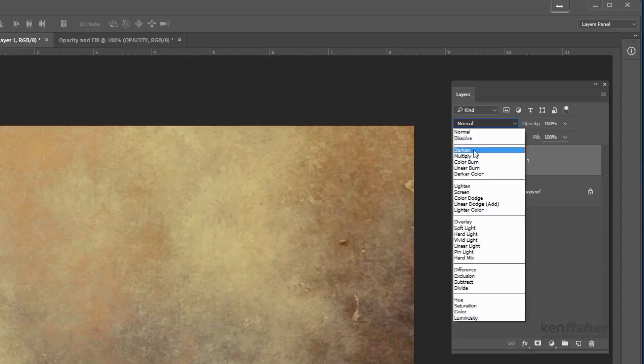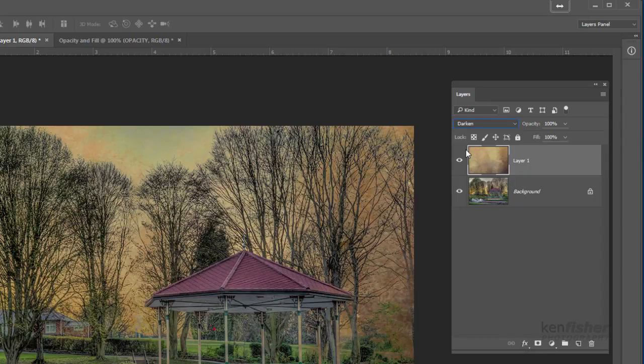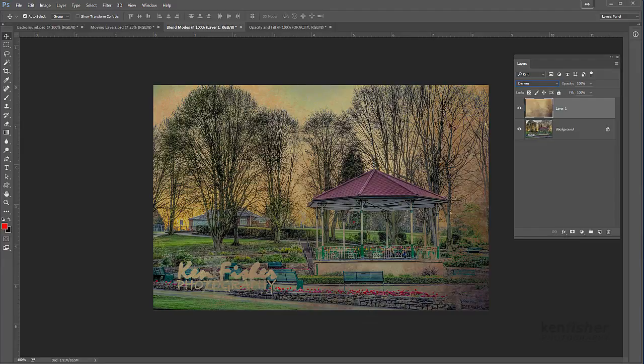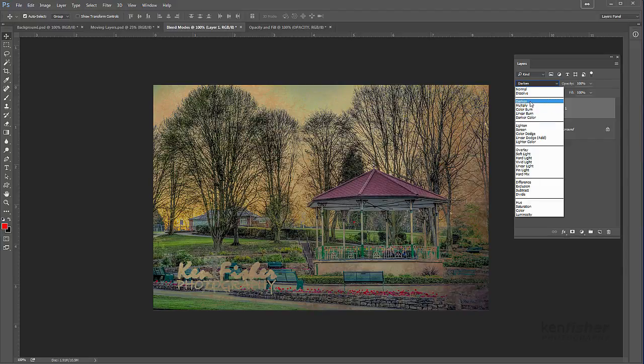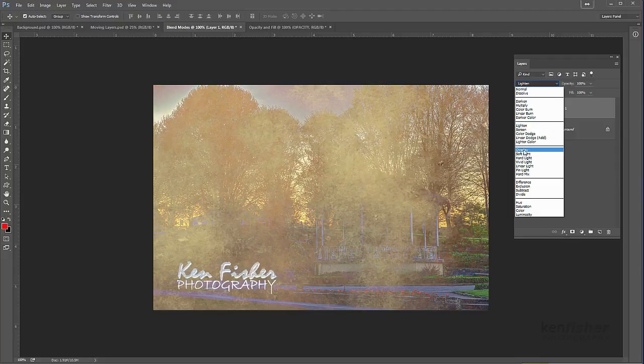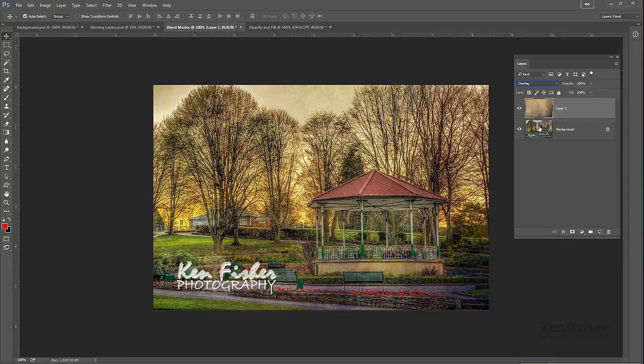So these top 4, these will darken, it'll show you the darkest colour. So here we've now got a bit of a blend going on where we've got this blended together with the image underneath. These top 4 just do different methods of blending with darkness. I can lighten. So now I'm looking at the lighter colour from both of the layers, and the overlay, this is the set that does contrast adjustments, so it basically makes the lights lighter and the darks darker.